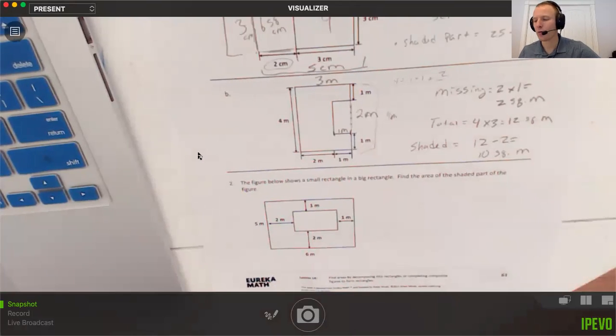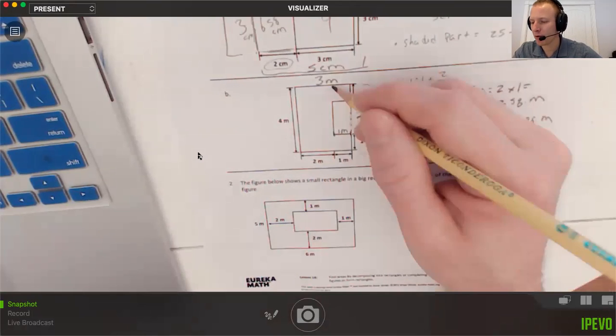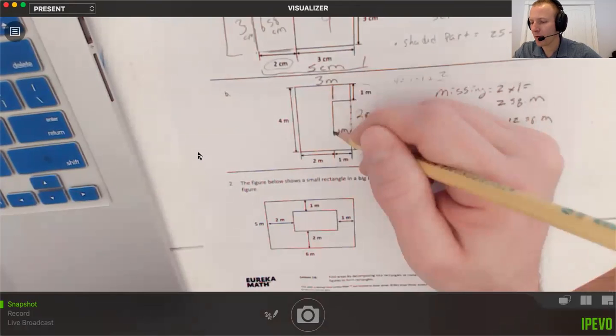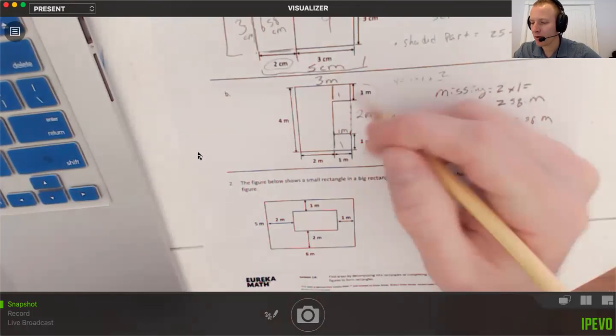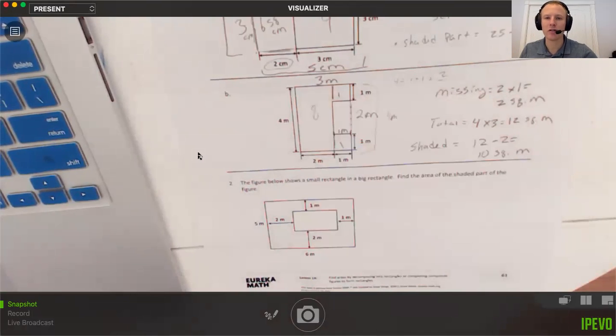So in that case, I think it was probably easiest to do it the way that we did rather than split it up. I mean, you could have done that and that, made that 1, made that 1, and made this 8 and added 8 and 1 and 1. I guess that would have worked just as easily.